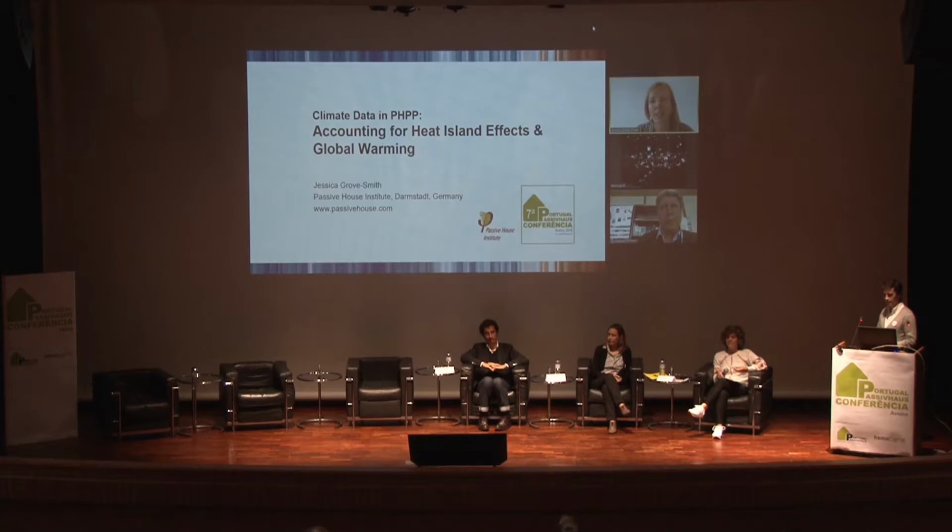So my name is Jessica Grove-Smith, and I work at the Passive House Institute. I'm part of the research team here, and one of my tasks is to provide climate data for the PHPP. So my presentation today is going to be about climate data, and more specifically about how do we account for the effect of urban heat islands, and how do we account for global warming and climate generally becoming warmer. How do we take that into account in our Passive House modeling and in our PHPP?